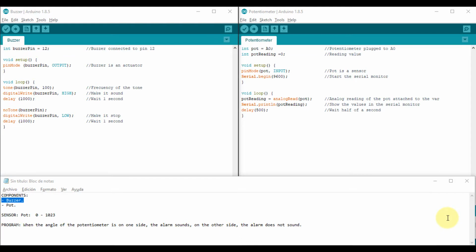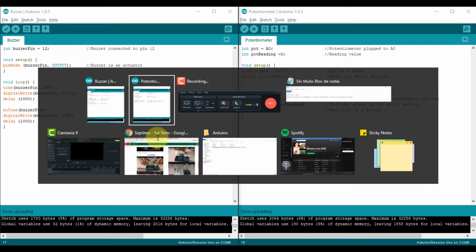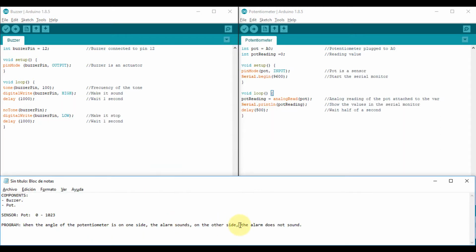Okay, and to teach you about the code, what I did is to open both of the programs that we used last time. As you can see here below, it says done uploading because I tried them on the circuit that I made. I just tried them both to make sure that they work, that everything is correctly plugged. So you should do the same. After you know that they work separately, you go and create something like this.